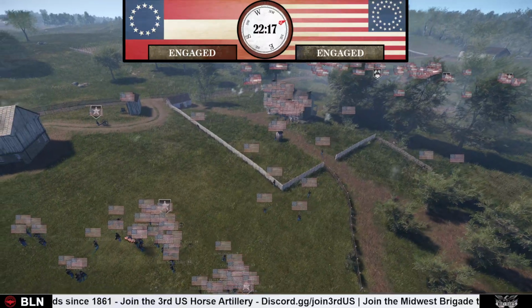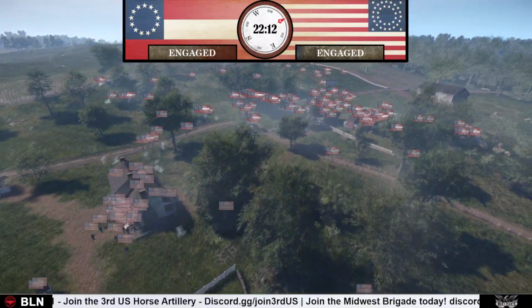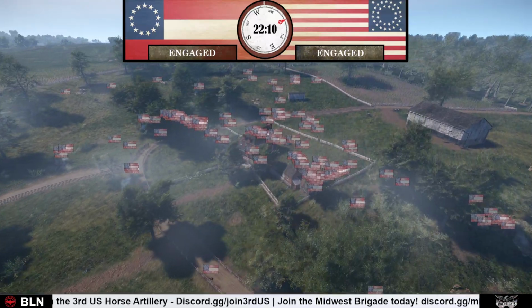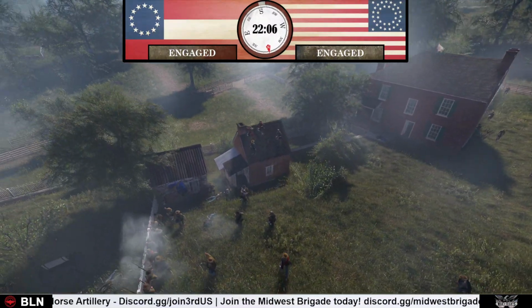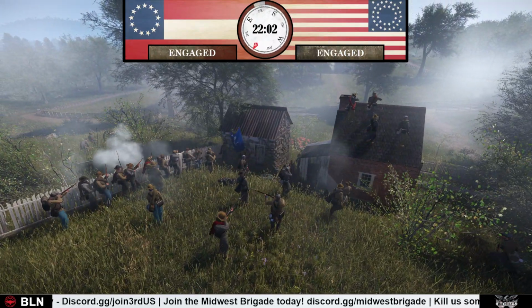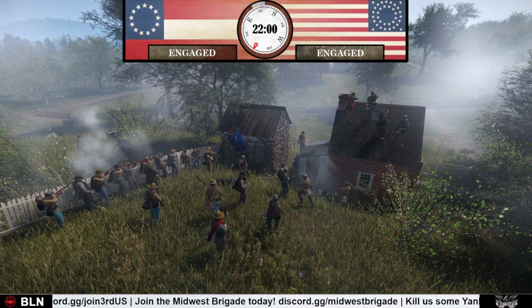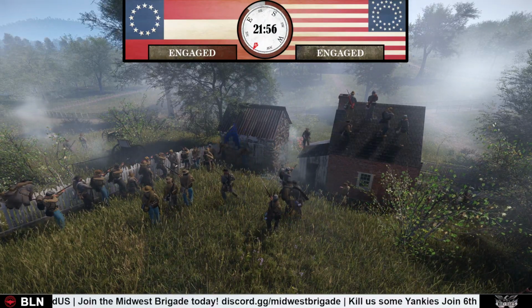So, with that all being said, Union's forming up again. I won't be surprised if they do that again. I mean, you want CSA down to taking losses by 20. Stonewall, east, southeast corner. Corner of the stone wall down there. Yeah, they're at the corner of the stone wall down there, one red.